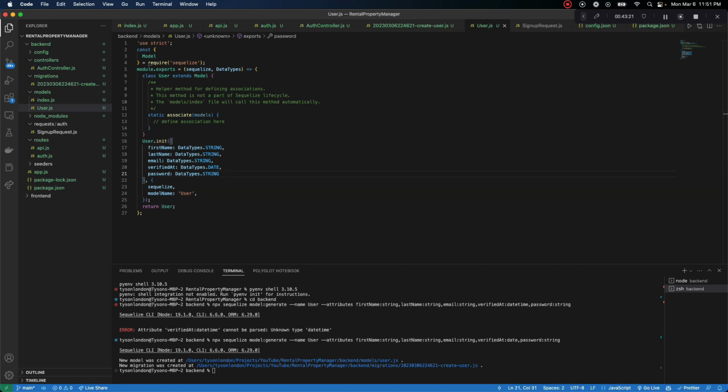So here we definitely need to make some modifications to the model. I would say in the case of the users, there's certain things we're going to want to do, like handle validation for one. So what we'll do is we will reformat this a little differently. And actually, the syntax that I like to use isn't actually using the user extends model. I'd rather just use Sequelize define in this situation. So yeah, let's do that. We'll use Sequelize define in here instead, and we'll take care of it that way.